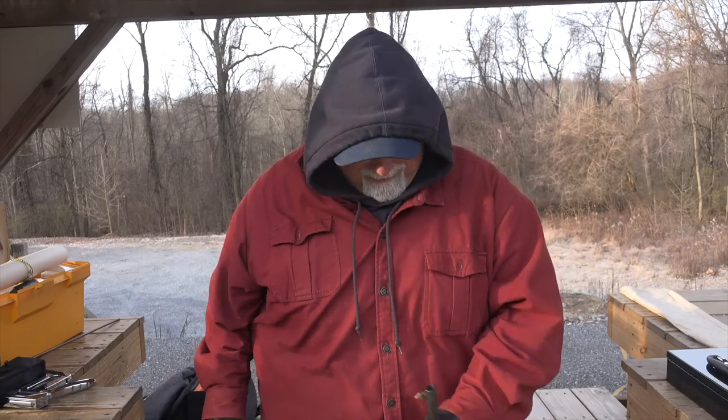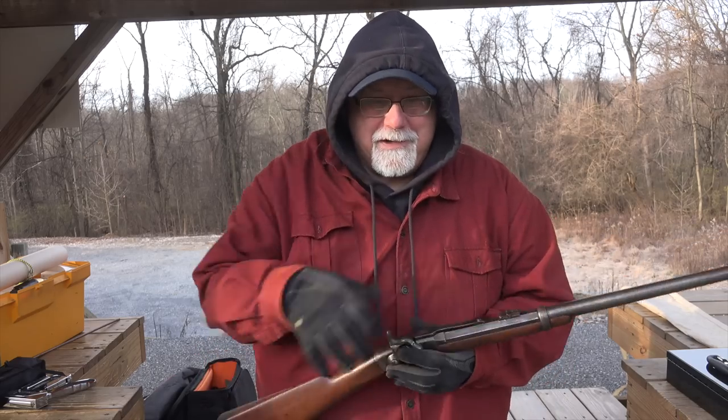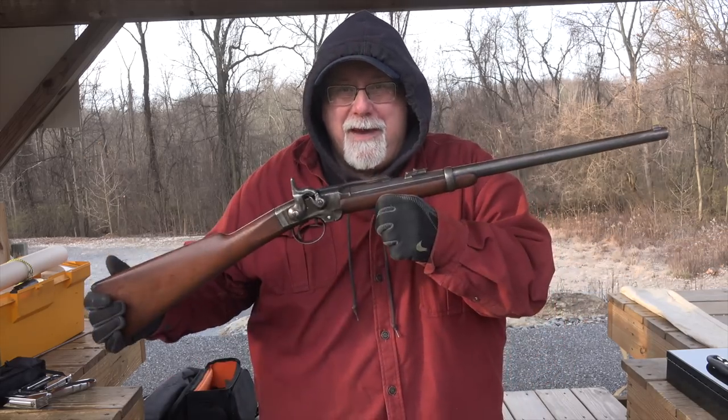Before we got to this point, after I got it back from David, I had to do some work on my end. So we're going to get in the Wayback Machine and I'm going to take us back a week in time and show you what I did with this thing in the shop to get it to the point where we can be out here shooting it today. After I do that, we're going to start sighting it in. Get ready, because we're going to be putting an old soldier back in action.